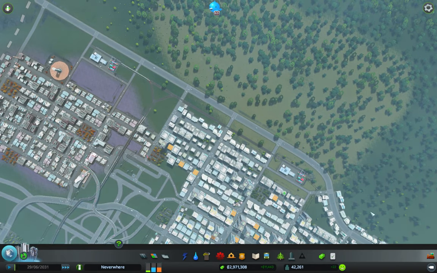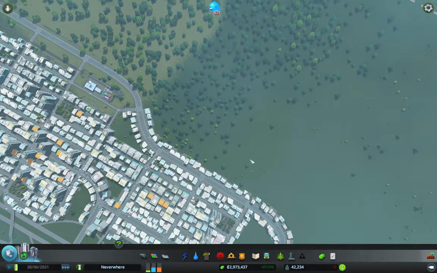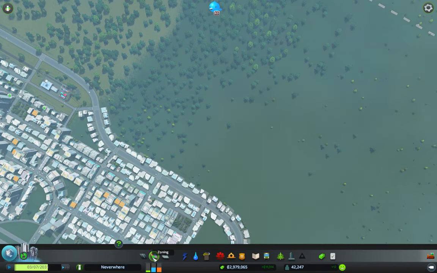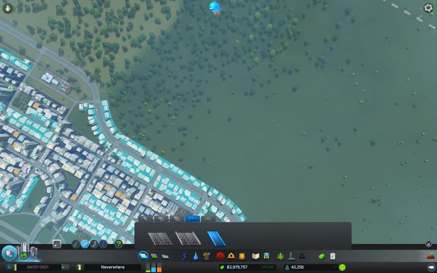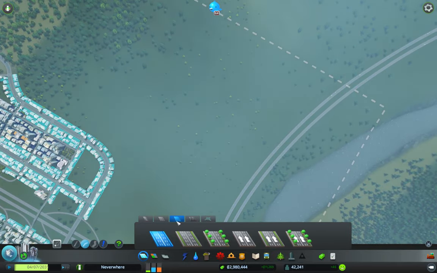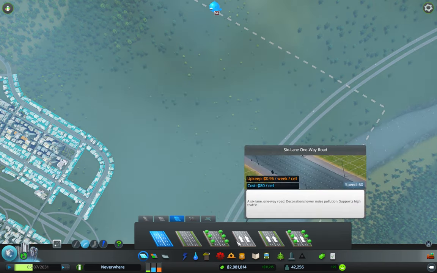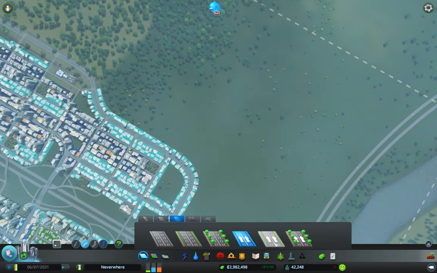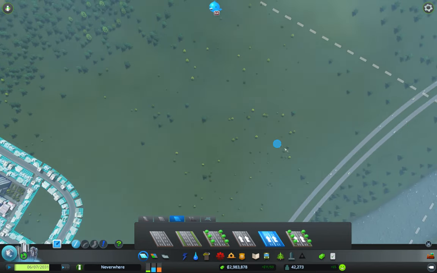What I'm going to do, I'm going to put a residential development over here. Okay, so I'm going to back off to slow speed here. Now, because I want to avoid as much of the major traffic issues as possible, I'm going to want a decent backbone road here. I'm going to go with a 6-lane backbone along about here.